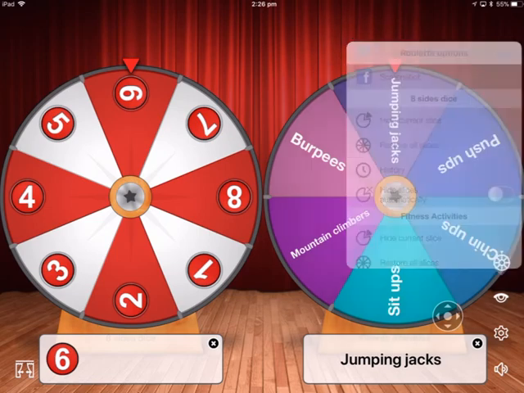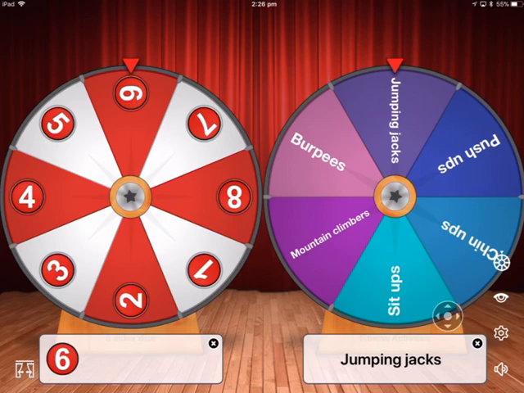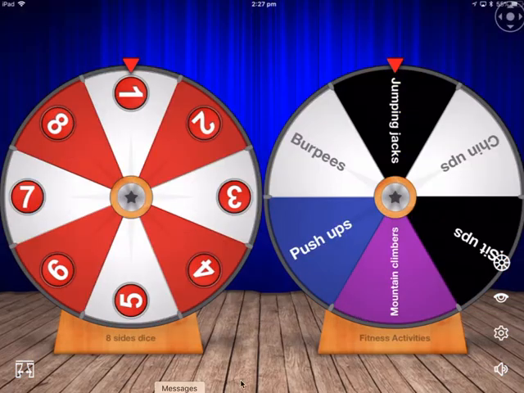That means that we always have numbers on the left and then the activities disappear on the right. That way push-ups doesn't come up 5 times, just because of the chances, and eventually you end up doing all the activities in a bit more of a fun and engaging way.